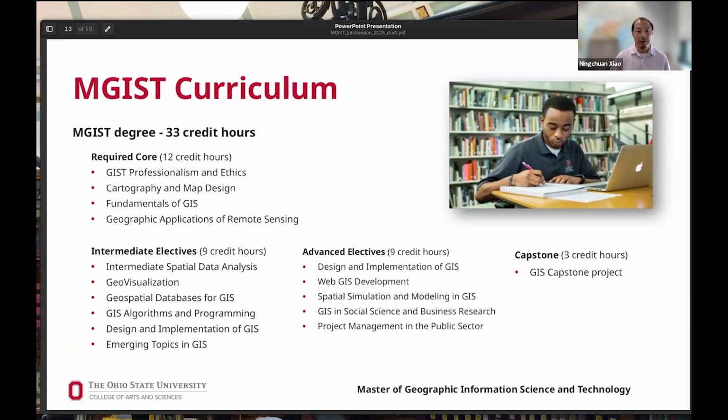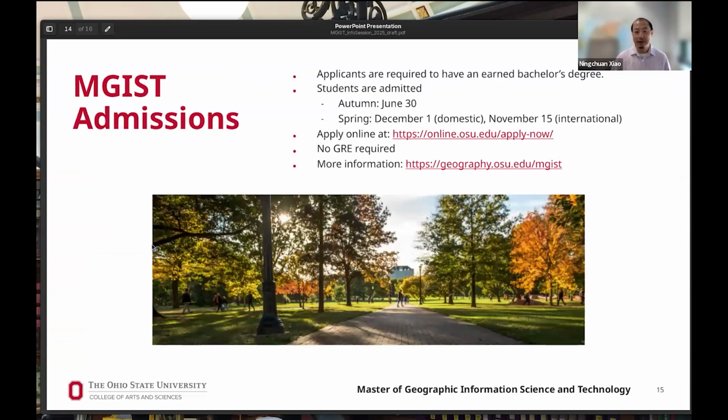Now, if you took similar courses in an undergraduate program, the courses cannot count. But we will be able to waive those courses and work with you to tailor a curriculum that is specifically customized for your interest. You can choose courses either from our own department of geography or from other programs. Again, I will work with you closely to find the right courses for you so that you can complete the program.